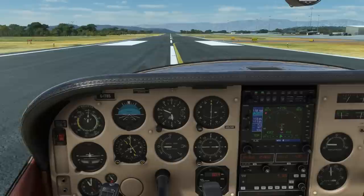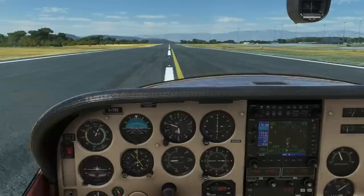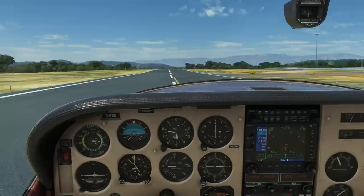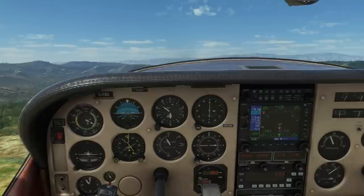Again, pretty nice engine sounds there overall as we come up on the power. The aircraft wanting to pull out to the right, so feeding in some left rudder. It's full throttle, power is checked, RPM's looking good, temperatures and pressures are checked. And just coming out through 60 knots, easing back on the yoke. Overall, the aircraft behaving quite nicely there during the takeoff. Easy to control, didn't feel overly responsive or overly sensitive. Though we do have a positive climb, clear of the runway, we'll tap the brakes and bring the gear up.